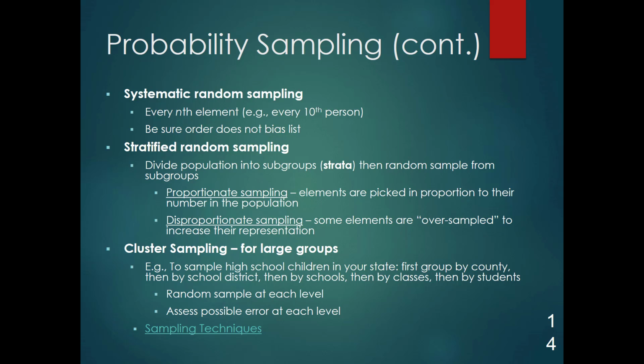So to draw a sample using stratified random sampling, the researcher first divides the sampling frame into two or more what we call strata to be sampled independently. The strata are categories of variables determined to be important on the basis of prior knowledge. For example, in a study of literacy in childhood, the parents' primary language is an important variable. So the researcher in this case may decide to create three strata: children whose parents speak only English, children whose parents speak only one non-English language, such as Spanish speakers, and children whose parents are bilingual.